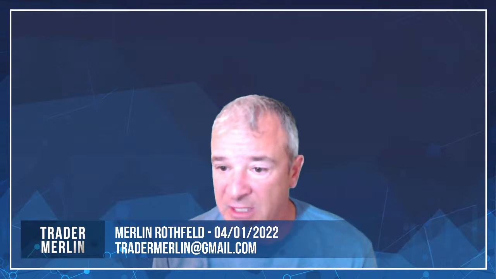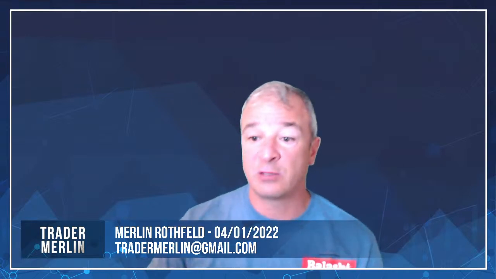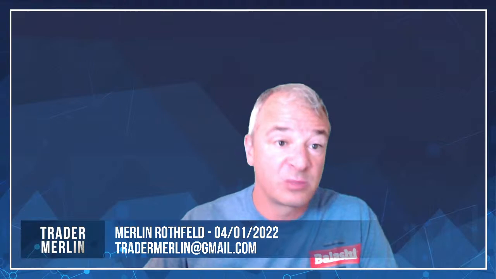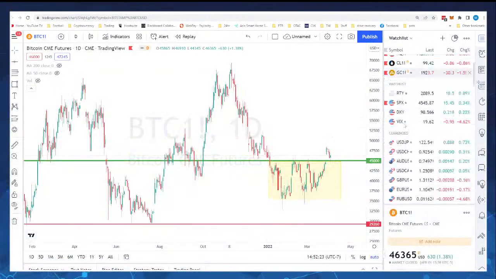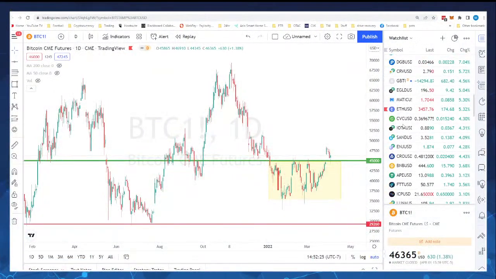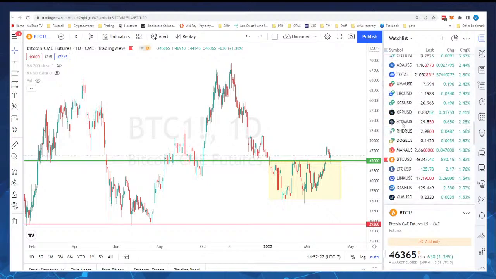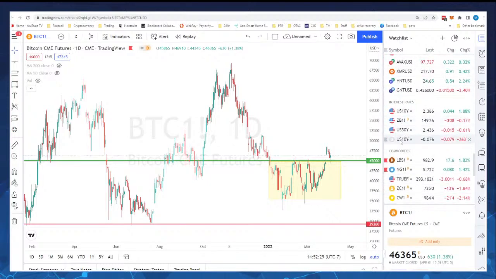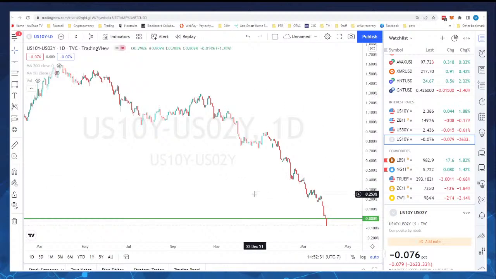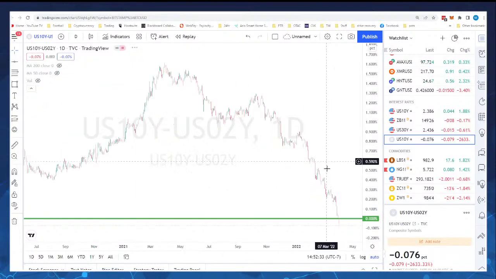Yes, can you check the yield? It seems the 2 is higher than the 10-year. Yes, it was, Zed, good point. So it was briefly. I tweeted that out last night that we were officially inverted. By the way, we have officially inverted on the yield curve, meaning a recession should be coming sometime soon. So here you go. And it was short.